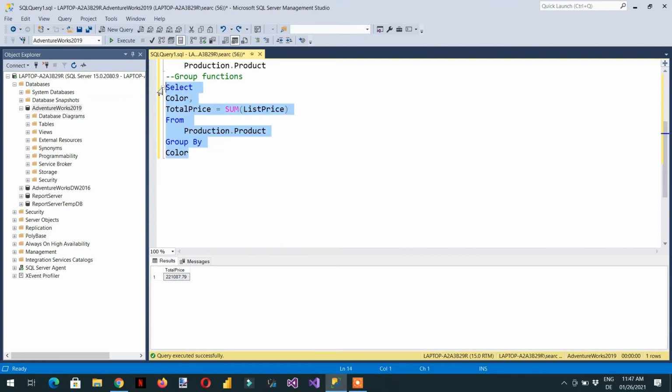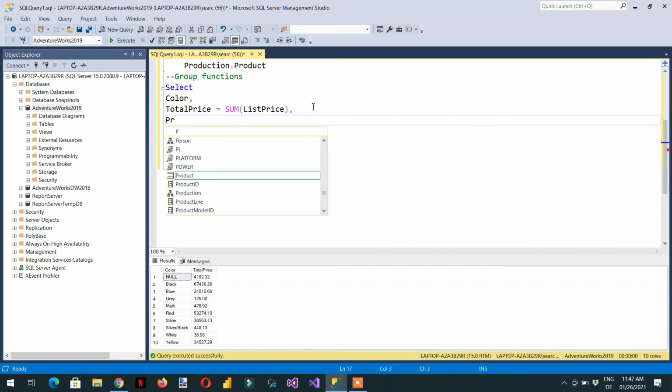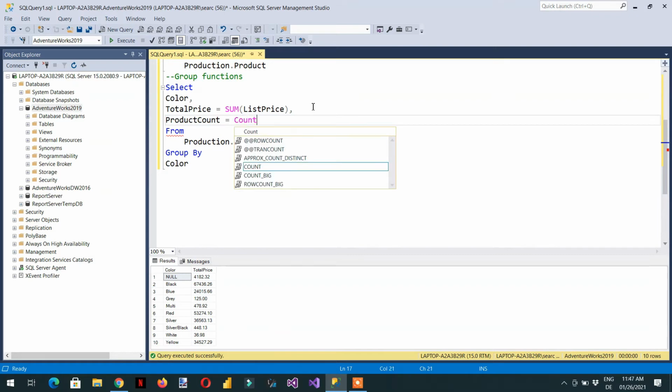So let me execute it again. And in the same way, we can use here product count is equal to, so we need to use one function count, and here we need to give the unique number of products, that is the product number or the product name.